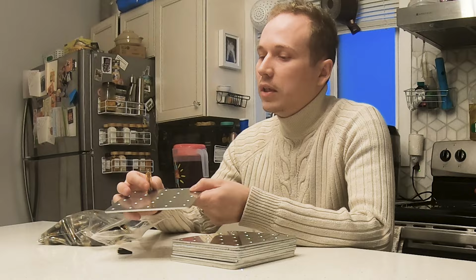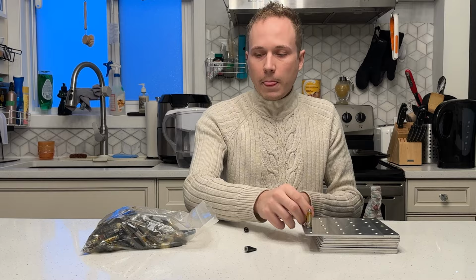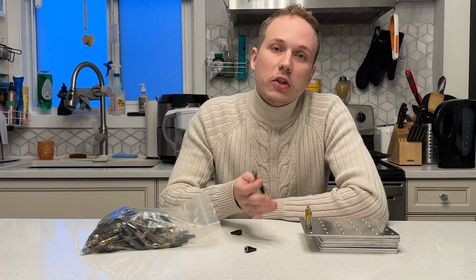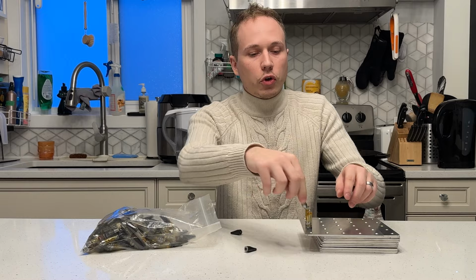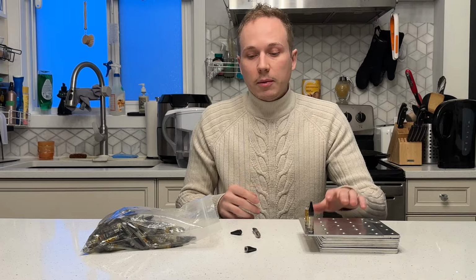Then simply screw each vape cart onto the top of the vape oil extractor, as so. And for the four corners, I recommend using carts that you previously extracted from an old batch and leave the tips on, and that way it will create elevation with feet. This is my first round using it, so I'm just going to use four more empty vape carts that I pull out for the feet, and you'll see what I mean once I'm done setting it up. So let's fast forward to that.